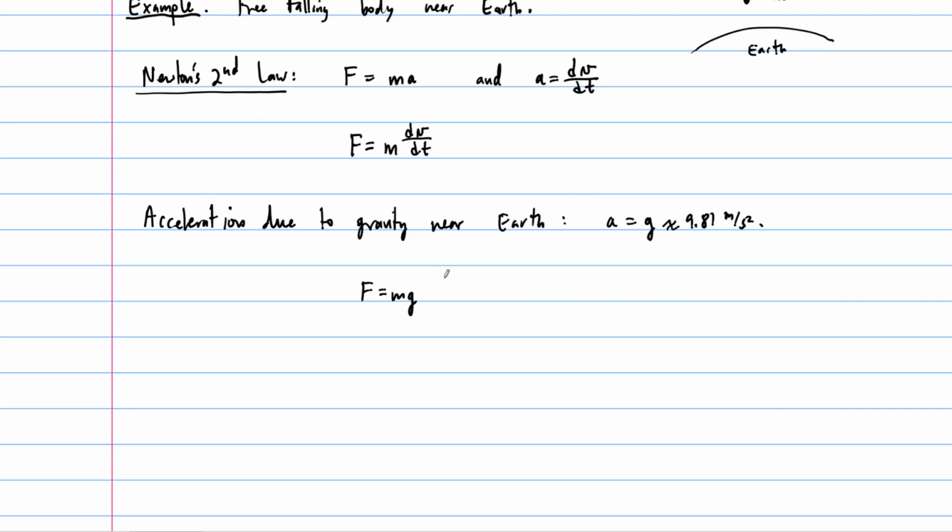So the drag, I'll just write it right here, is equal to minus alpha times v for some constant alpha. And this constant alpha depends on the shape, it depends on the material, it depends on a lot of things, exactly what's happening in the air and the atmosphere, but it's a constant. So that's the idea. So this is the drag, and so we need to add this on to our equation here. So our equation now becomes mass times gravity, acceleration due to gravity, minus drag coefficient times the velocity.